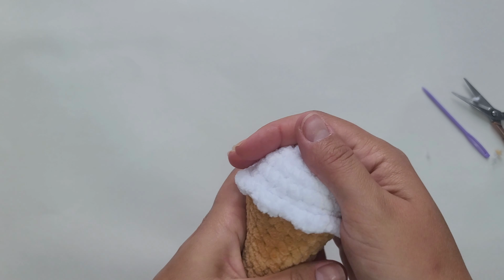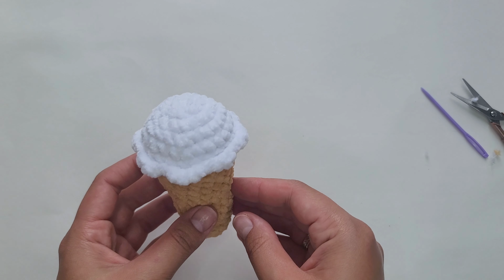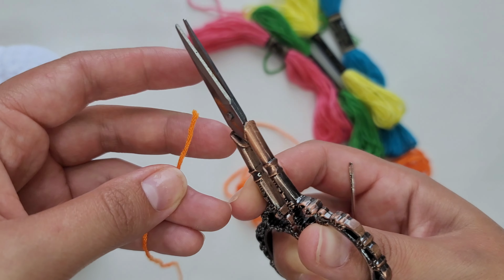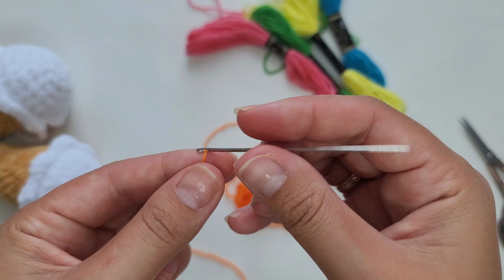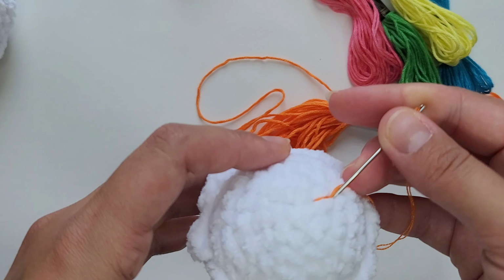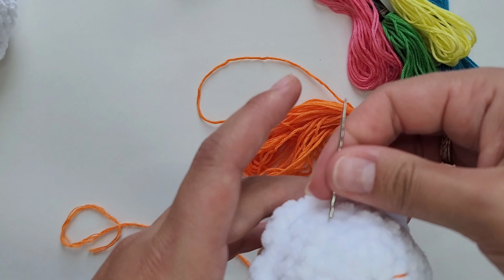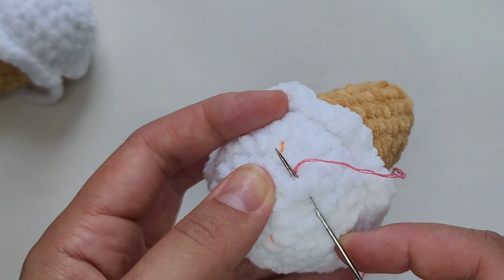You can leave it like that or decorate it like me. I use embroidery floss to decorate. I divide it into threads and use just one of them. 2 threads held together. I attach the thread and fasten, then embroider the decorations. I use different sewing techniques for the different colors.